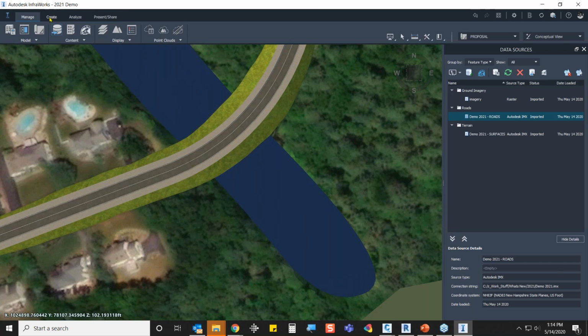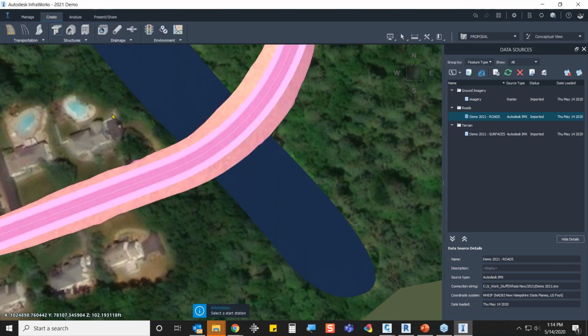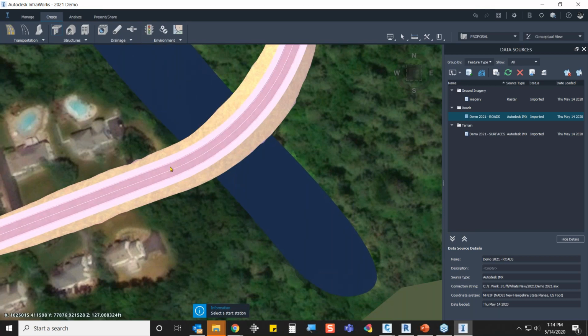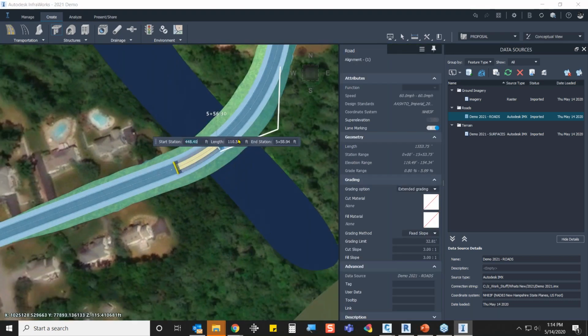So what I'm going to do here is start looking at, creating, in this case, I want to create a bridge, and I will select my object and tell it my start station and my end station here. And here's my bridge. And let it finish that off.